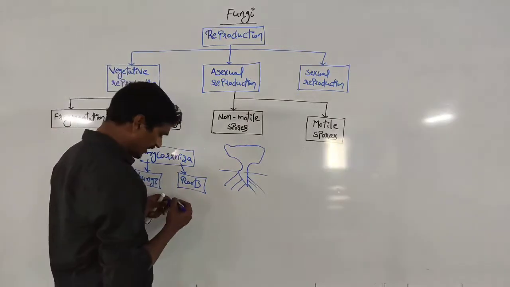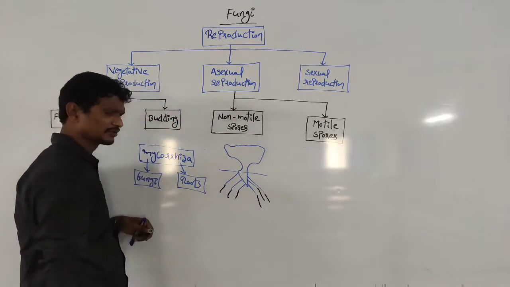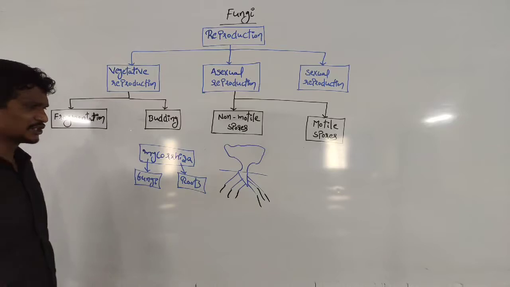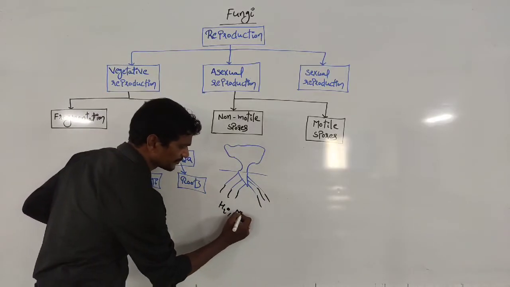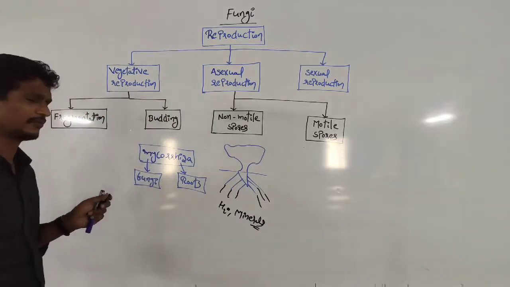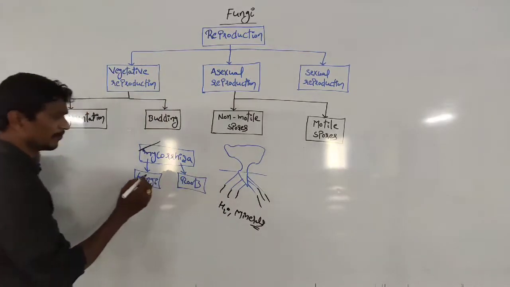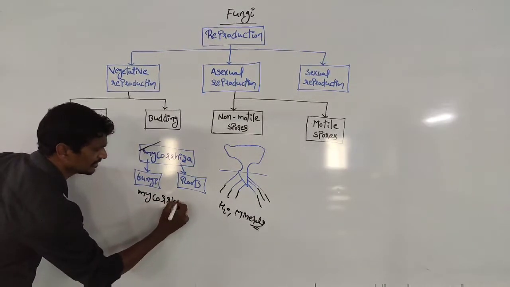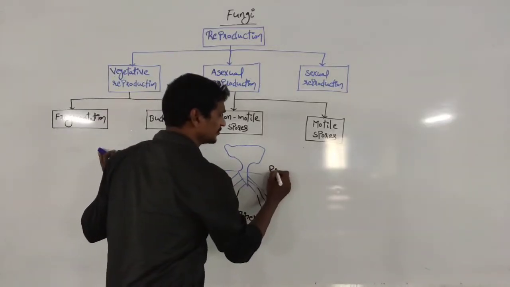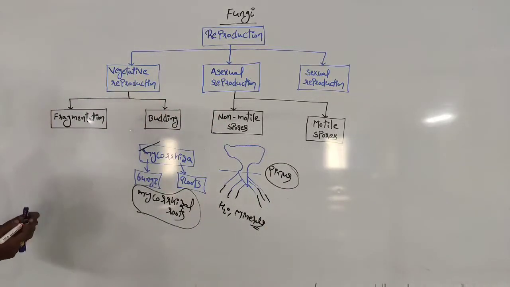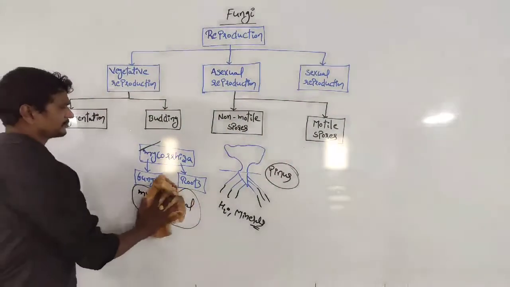In that case, fungi are there. That fungi interact with the roots. Once the fungi interact with the roots, these fungi support the absorption of water and minerals. So that kind of fungi is called mycorrhiza, and that kind of roots are called mycorrhizal roots. In some of the plants, mycorrhizal roots are present. The plant example is the Pinus plant. Pinus roots interact with the fungi, supporting the absorption of water and minerals from the soil. That is about the mycorrhiza.